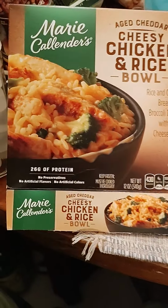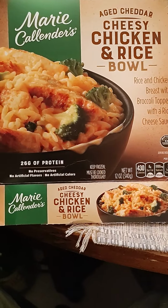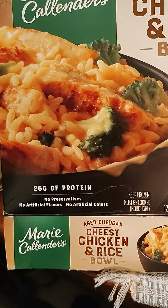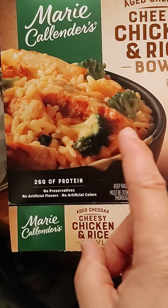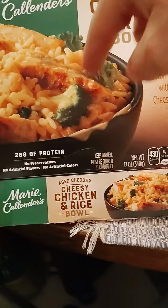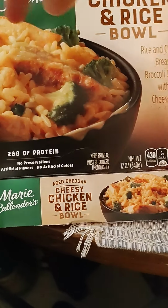Today we are reviewing the Marie Callender's Aged Cheddar Cheesy Chicken and Rice Bowl. So this is the bowl on the box. See the chicken? Look at this piece of chicken here. It looks like it's half the size of the bowl right here. And then this one here also looks like it's about that big, and so does this piece.